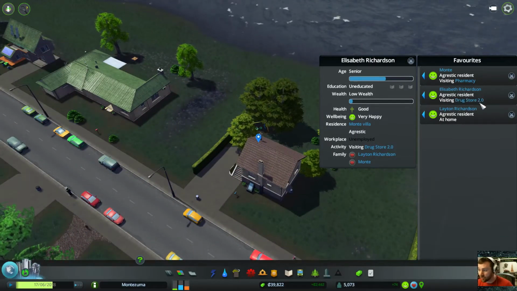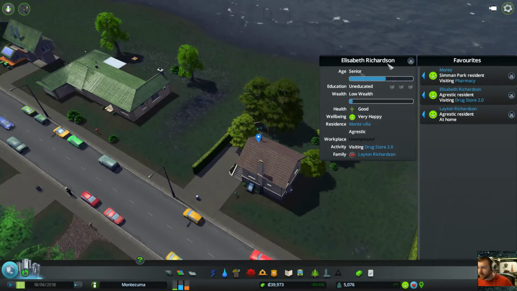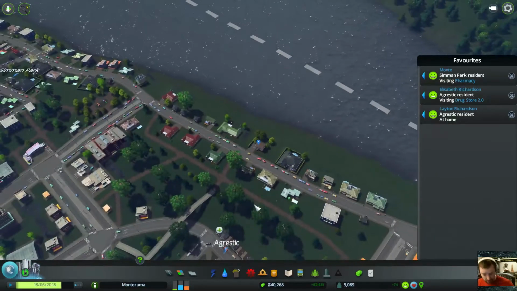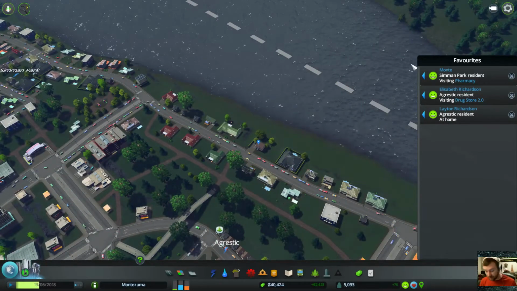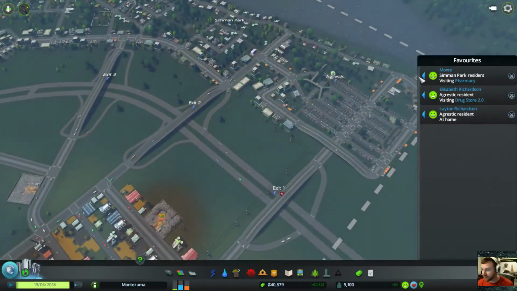They're visiting Drugstore 2.0. He's a little bit more ahead of the times than me. But we'll get these renamed. This will be Mama Monte and Papa Monte. And they're seniors. We'll see how much longer they have with us. They're unemployed. Probably some of the original founders of the town, or I maybe moved them over here once I got all settled.